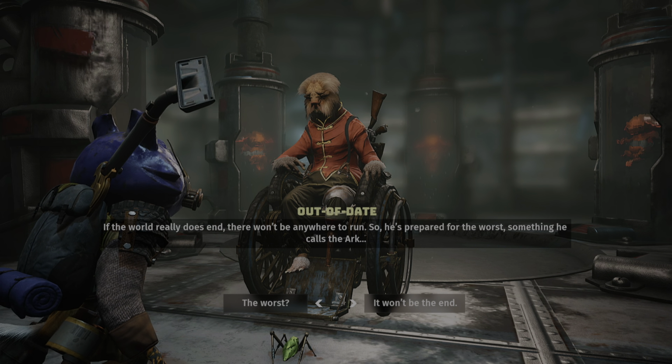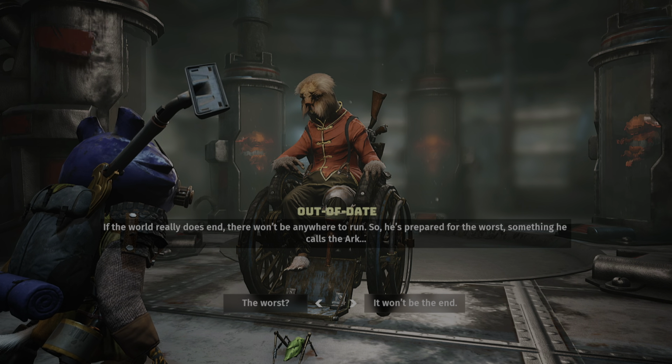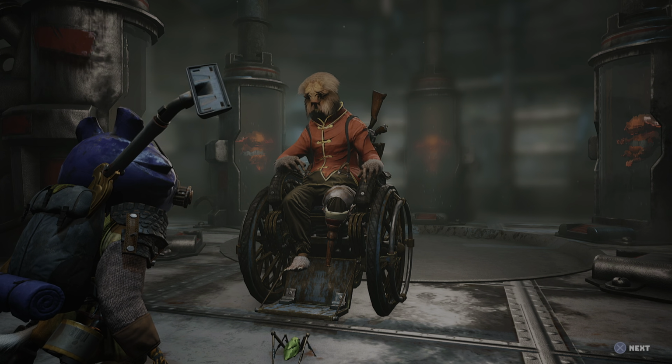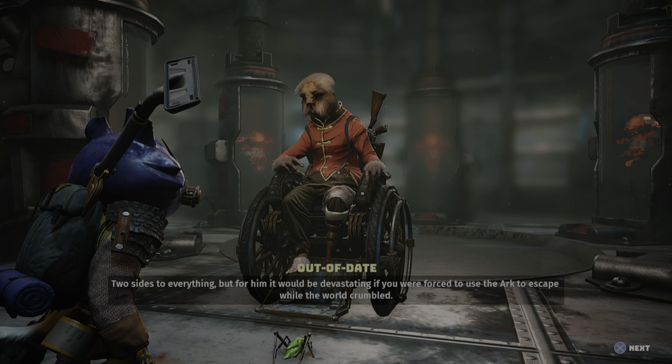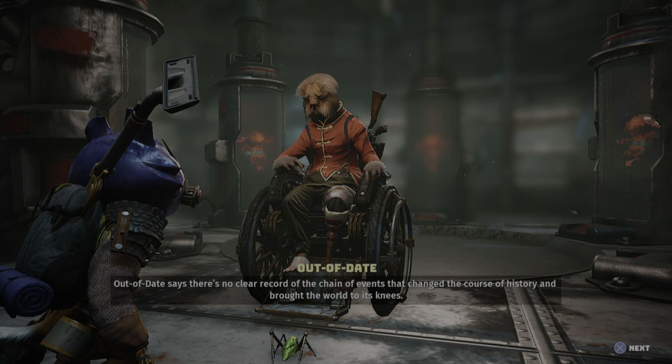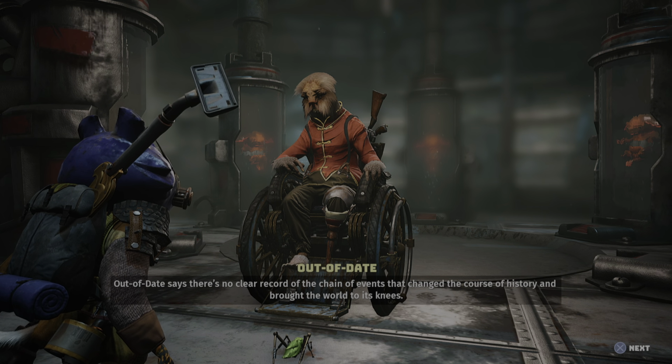So he's prepared for the worst, something he calls the Ark. Two sides to everything, but for him it would be devastating if you were forced to use the Ark to escape while the world crumbled. Out of Date says there's no clear record of the chain of events that changed the course of history and brought the world to its knees.